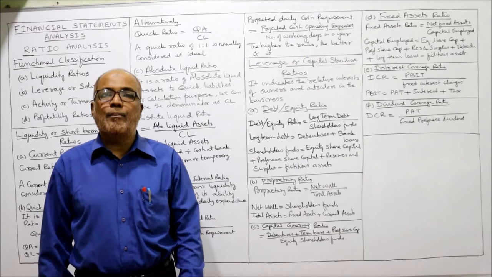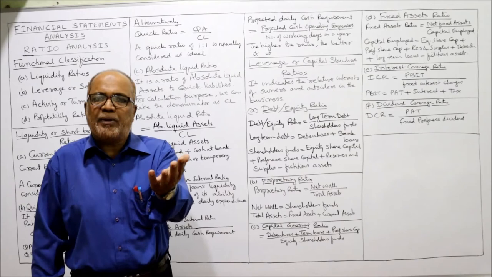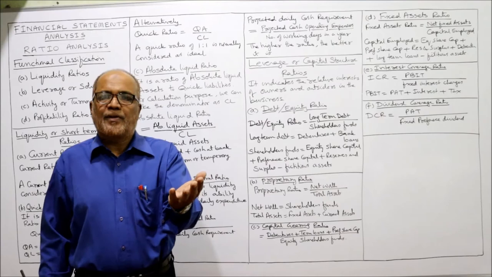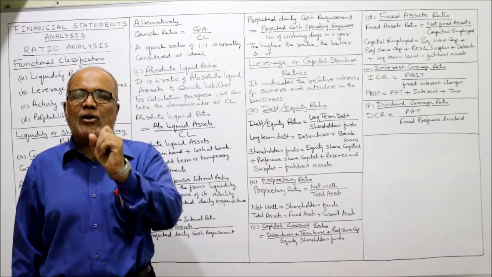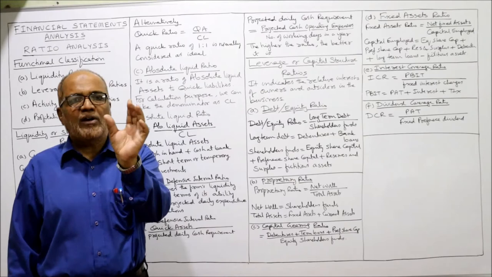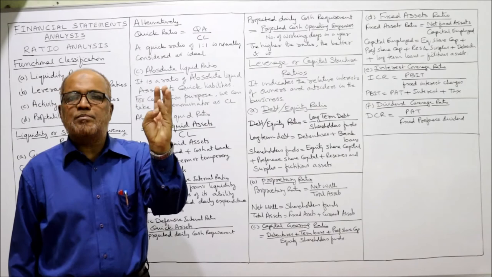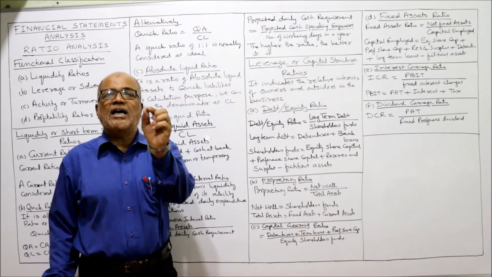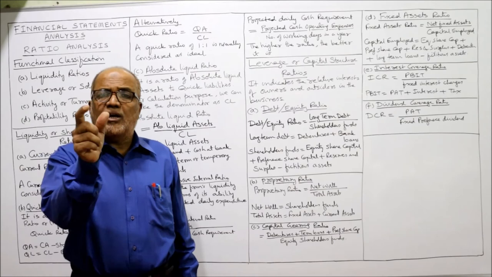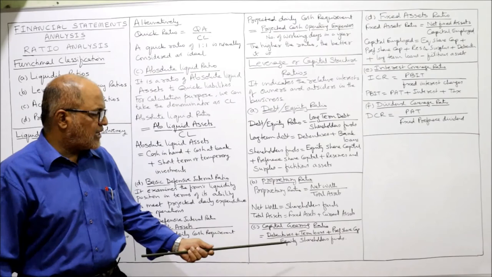Third leverage ratio is capital gearing ratio, which shows the relationship between funds bearing fixed interest and fixed dividend by equity shareholders' fund. Funds bearing fixed interest are debentures and bank loan; funds bearing fixed dividend are preference share capital. The formula is debentures plus term loans plus preference share capital divided by equity shareholders' fund. Equity shareholders' fund means equity share capital plus reserves and surplus minus fictitious assets.